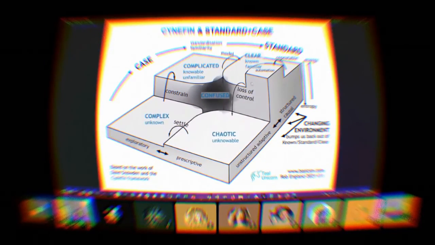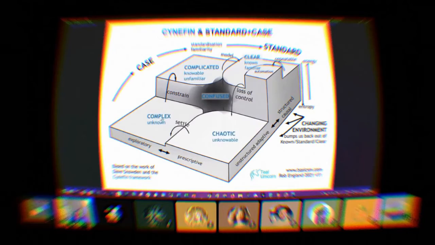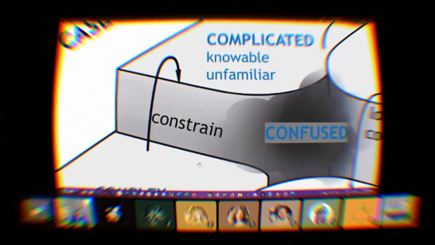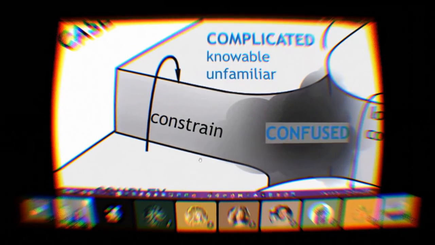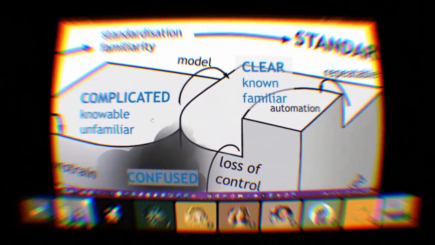I think a lot of times, because our society is sort of trapped in this complicated and clear stuff, when we actually go in to do complex work like we're doing here, and actually what I just heard in the SoftGov call, for example, is all about what governing constraints can we put on here as opposed to enabling constraints.